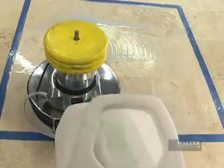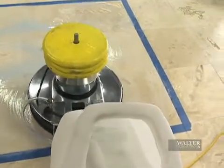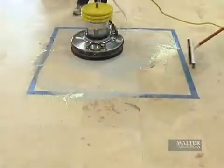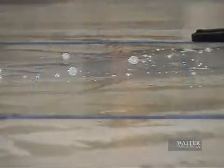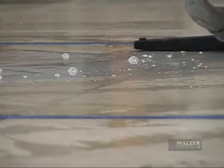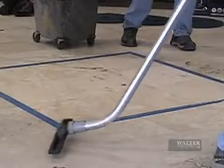Continue with the same pad over the entire area to be polished, making sure to overlap a few inches with every section you are polishing. Use a squeegee to check your work and make sure that the surface looks consistent. After each area is completed, be sure to wet vac and rinse up the slurry from the polishing process.